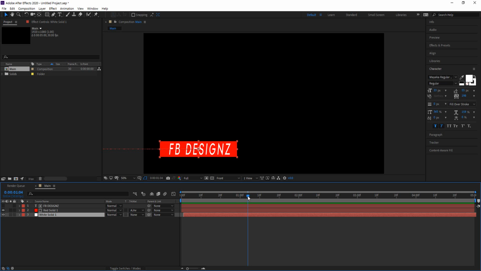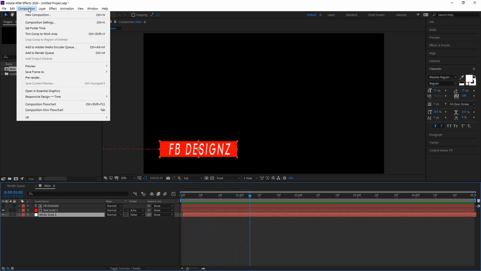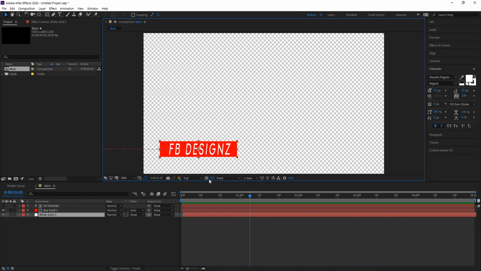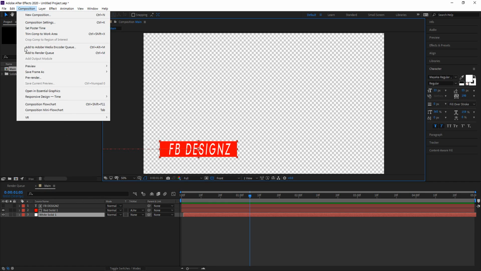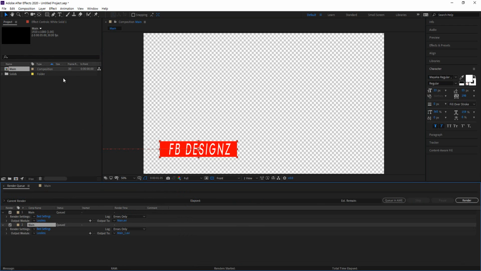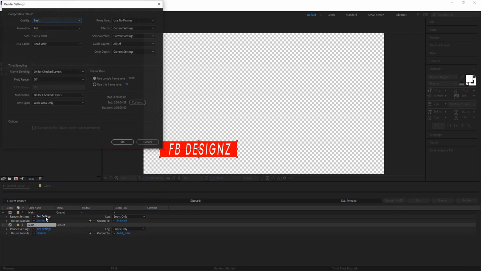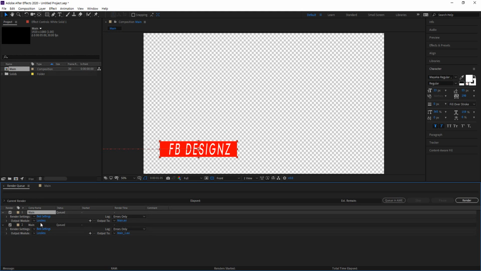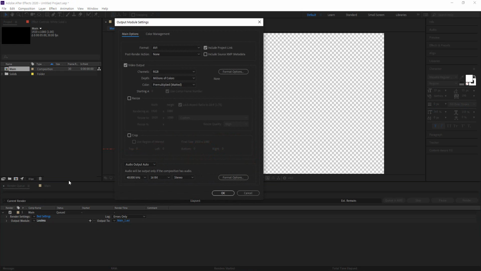So now, here's the next task, and that is going to be how to get this rendered out with the transparent background. Now, you don't have to toggle this, but I do it just because. All right, go to Add to Render Queue. Here, let me get rid of one of these. Just delete that. We're going to click on where it says Lossless.